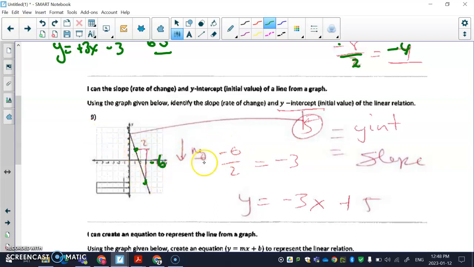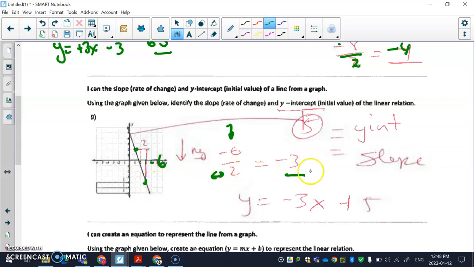So initially you might say my slope is -6, but I went down 6 when I went over 2. So this is your up and down, and this is your side to side, okay? So this is always going to be positive on the bottom because we're always moving to the right. So I went over 2, but to get there, I went down 6 when I moved over 2. You could go down over 1 if you wanted to make this 1, but I found it a little easier to read these points. Up to you.